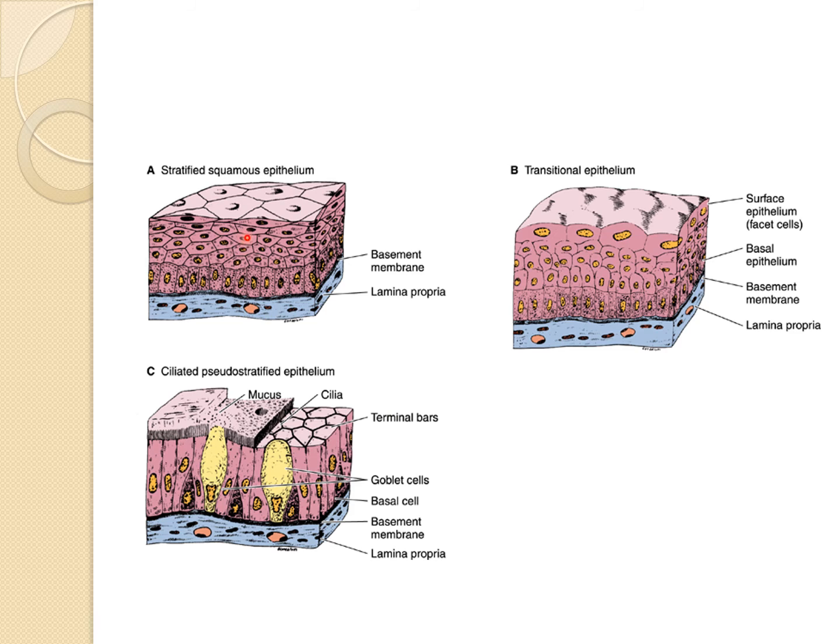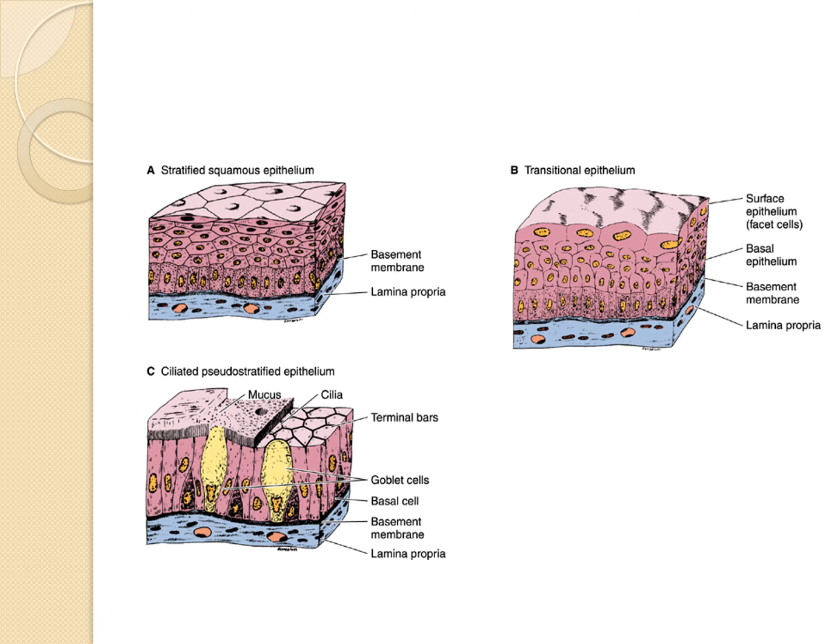Here you can see this diagram. Stratified squamous epithelium. This is the transitional epithelium. This is ciliated cuboidal epithelium with goblet cells and cilia present. In the basal layer there are basal cells and the basement membrane, and these are the goblet cells, empty-looking cells. On the surface the cilia are present. So this is ciliated simple columnar epithelium. In stratified multilayer transitional epithelium there is a change in the shape of the cells, so this epithelium is given the name transitional epithelium.